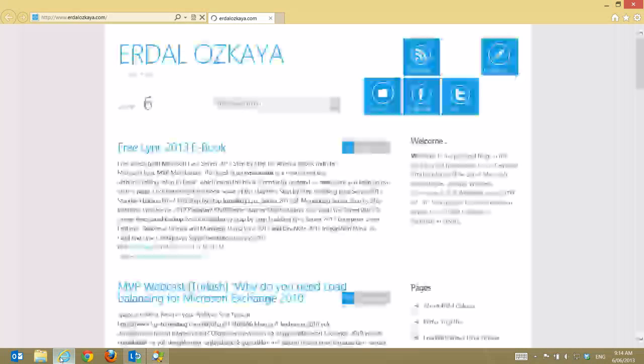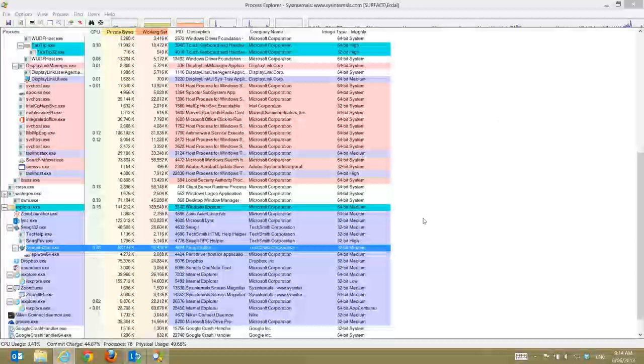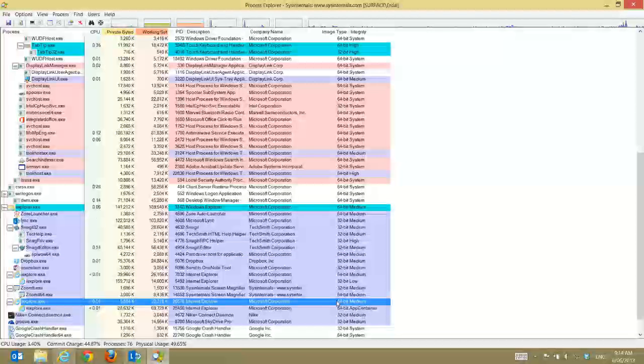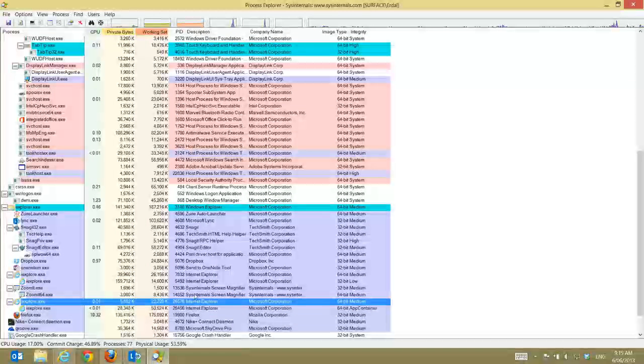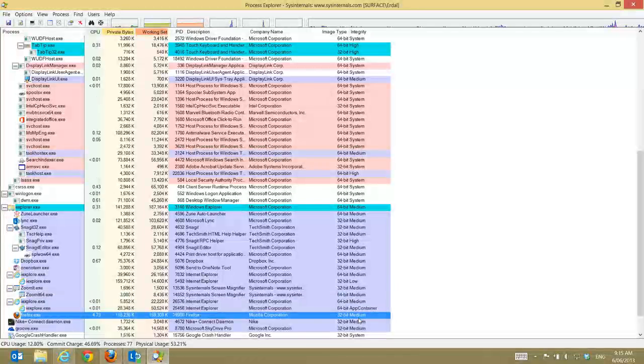Now, I'm opening it again. Raymond showed it already a few minutes ago, but good that he did it because the time is running out. Now, if you check Internet Explorer, we are running at a medium integrity level. So, what about other browsers? I'm going to quickly open Firefox. Not everybody is using IE, right? And some of you, to be honest, don't like it at all. So I opened Firefox, and if you check Firefox, it looks like it is running at a medium integrity level as well. Here we go.